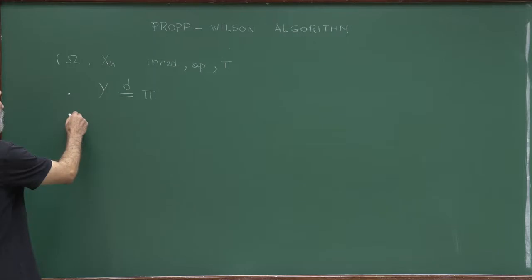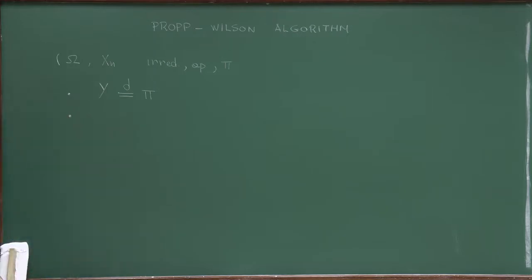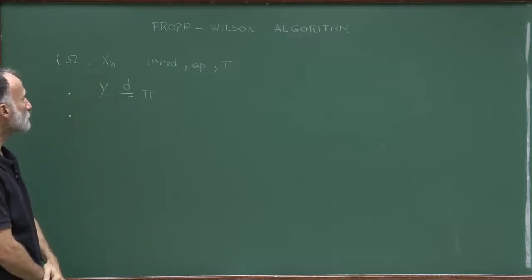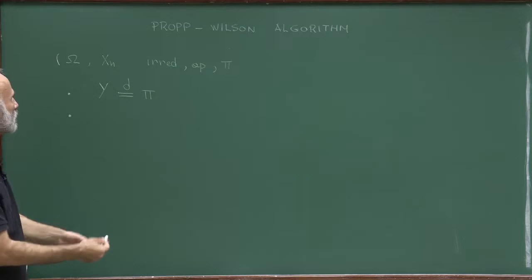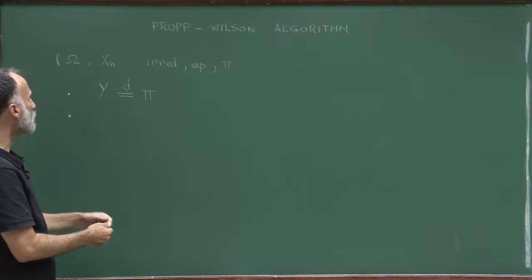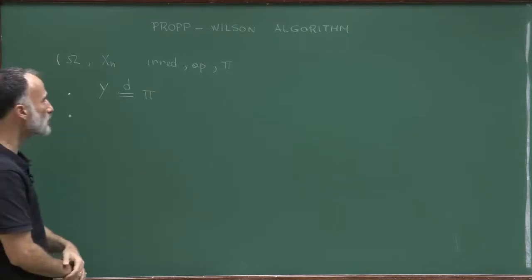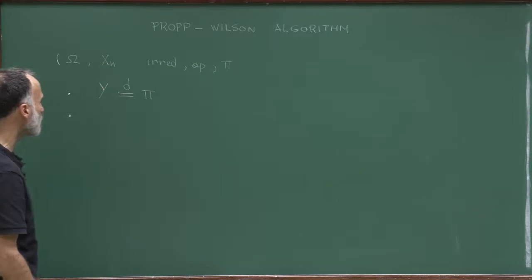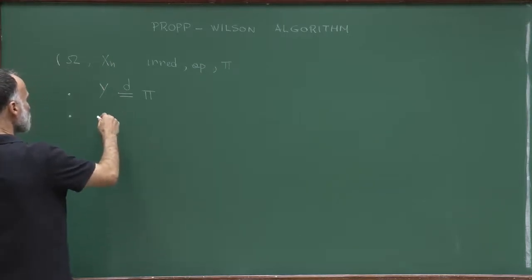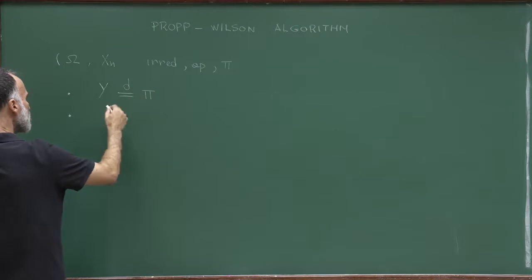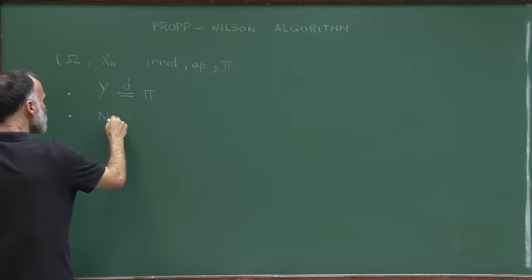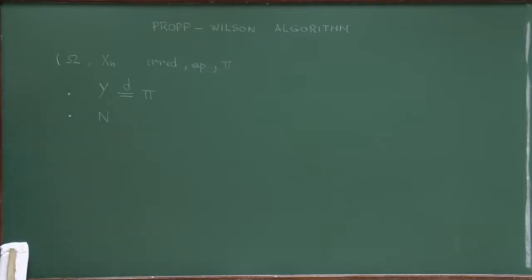And then there is also a second advantage. It wasn't clear in our previous algorithm when to stop. So we need an estimate on the mixing time to know how large we need to take n, so how long we need to run this Markov chain in order to get something which is approximately equal to pi. Here, we know exactly where to stop. So the Propp-Wilson algorithm provides you an algorithm, a rule, to tell you when to stop your Markov chain. So these are the two advantages.